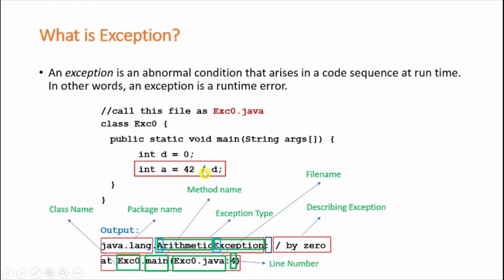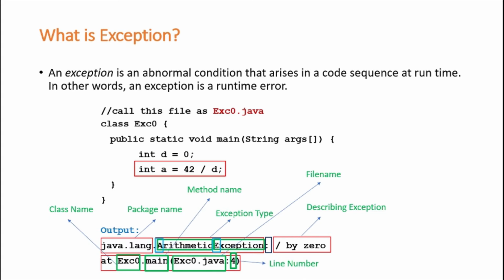And this exception is present in the file called exe0.java, right? So whenever we see exceptions in a program, we need to read or understand the exceptions in the way I have read right now.